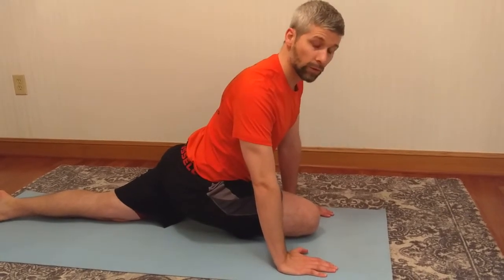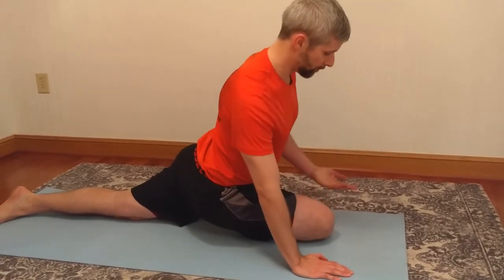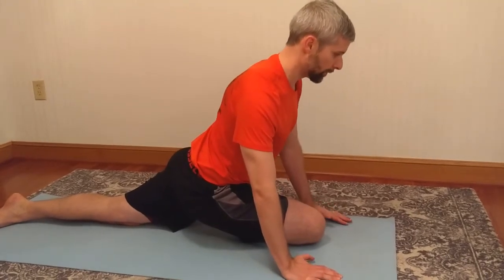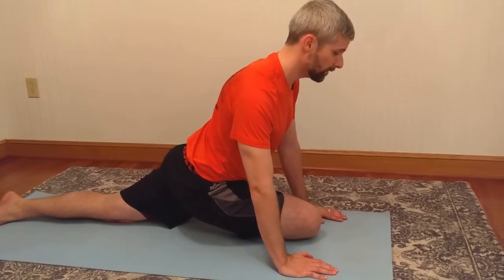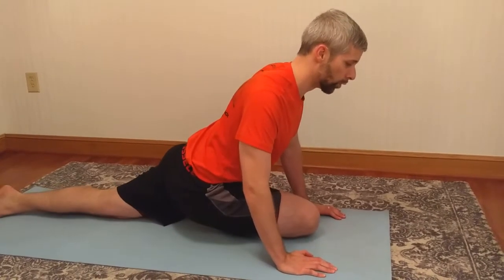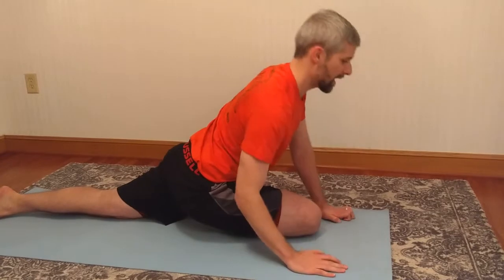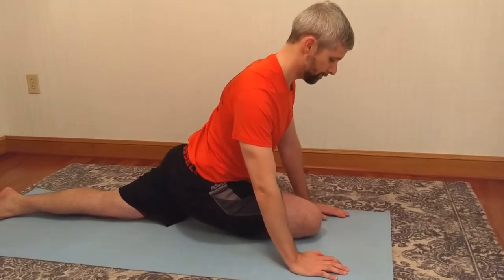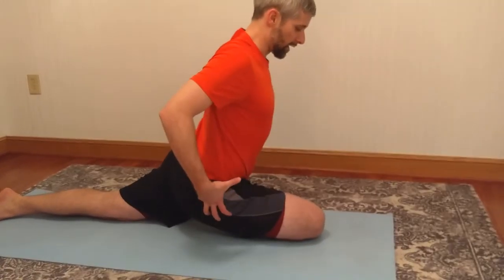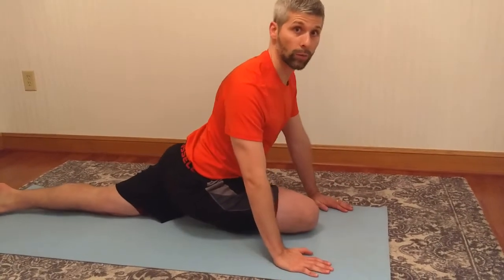There are a couple of extra little layers that you can add to this to give yourself more bang for your buck. One is to kind of push the knee and shin downward into the floor. So you'll kind of feel yourself lift up a little bit. Hold that for 5 seconds and relax, and then try to sink into it a little bit more. Okay? You're just thinking of that hip kind of coming up like that. And then you push down again, relax, and sink into it more. It's like your carriage is just sinking downward and kind of spreading the legs forward and backward.